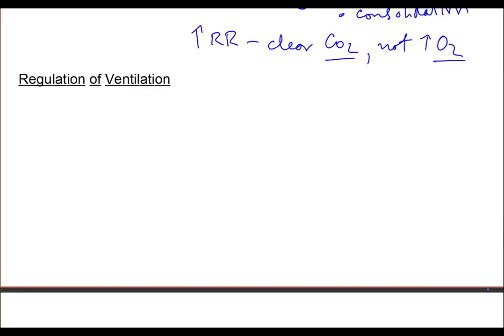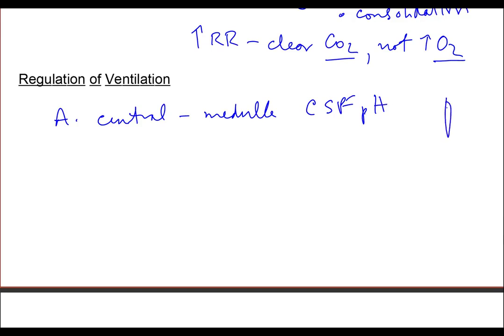And then the last thing we want to talk about is the regulation of ventilation. Remember that the body has two different sensing systems. It has the central system, in which we see the medullary neurons respond to the CSF pH. And the mental image you should have is, remember, the brain is a sequestered area. So you always want to make sure you draw the brain with a blood-brain barrier. So over here on the pH side, pH is going to be formed by the CO2. And the CO2 can diffuse across the blood-brain barrier, so it's going to correlate with the arterial CO2.